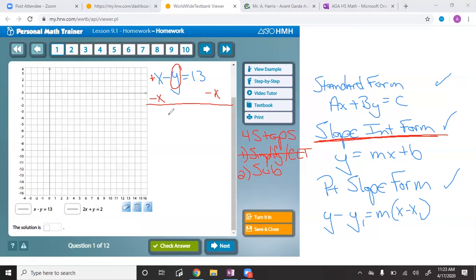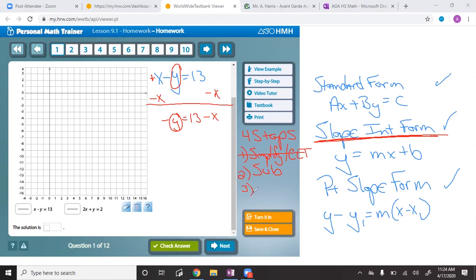Bring down the what? The Y. Is it just Y? No, there's no M in there. Bring down what? What's right in front of the Y? A negative. Bring down the what now? The equal sign. Now what? The 13. And now what? The variable X. What kind of X? Negative X. Make sure you keep those signs.